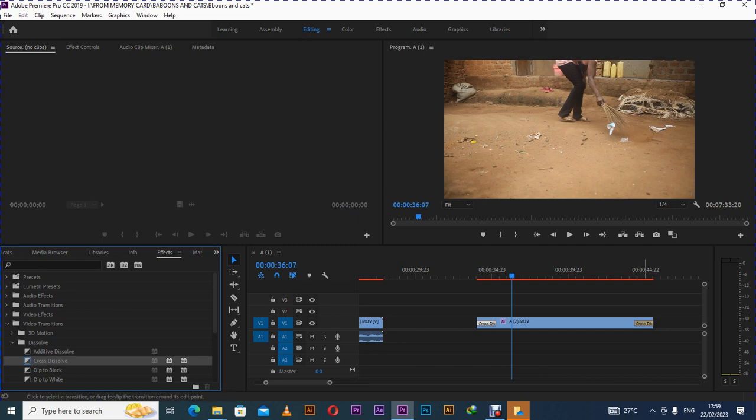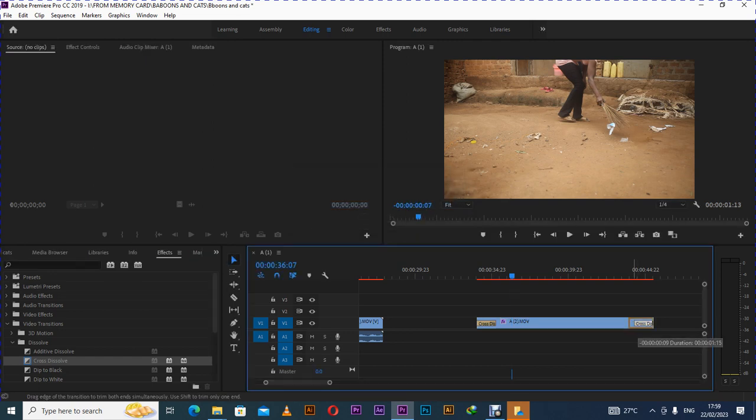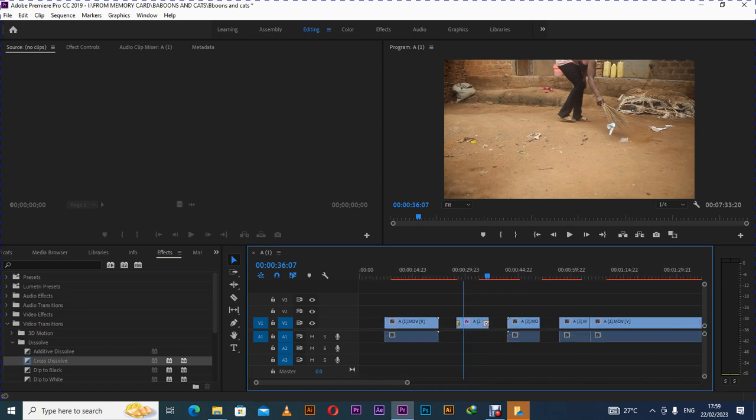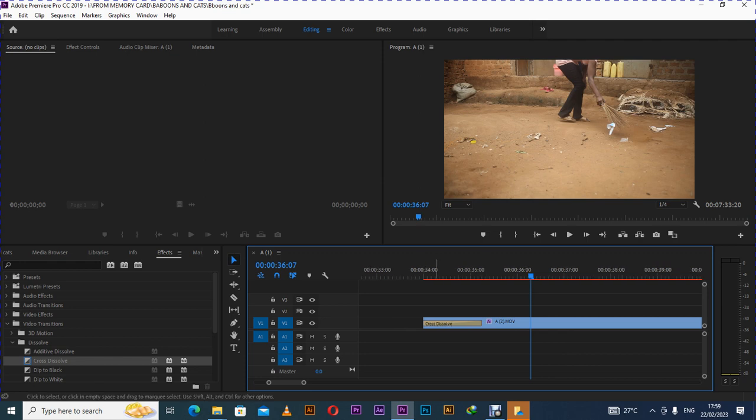So if we get this and point at it, then drag, we make sure that we are pointing at the transition that we have added in. If it is not seen clearly, we go here. Are you seeing what this does? You click, hold, drag. As you drag it, are you seeing that? So we scale it till we see that this cursor turns to something like that immediately after pointing at the transition.